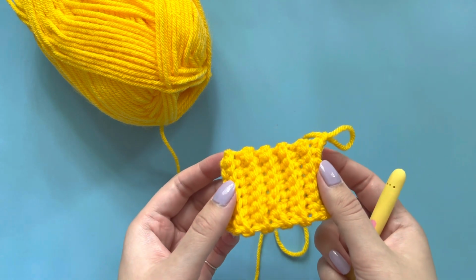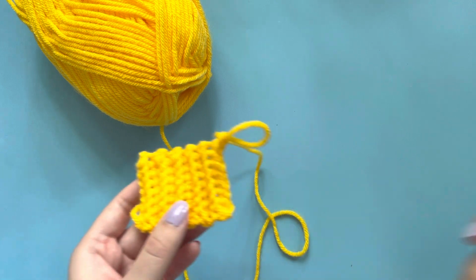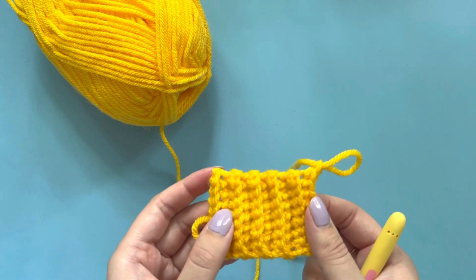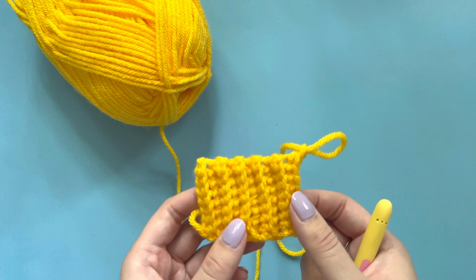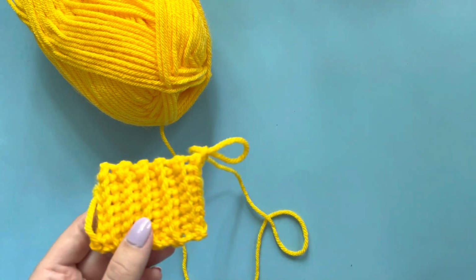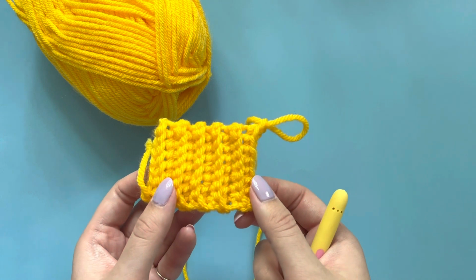Depending on which pattern you're working on and what size you're making, there's going to be a different number of rows for the bottom ribbing. So just keep going until what's noted in the pattern PDF that you are working on, and we'll meet you at the end of this row. For the Mini Maviti, the 2 to 3 year old, I'm going to be working 48 rows of ribbing.